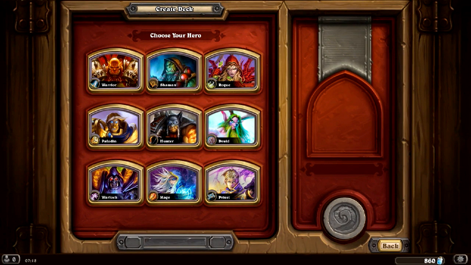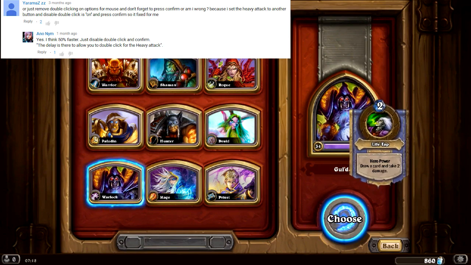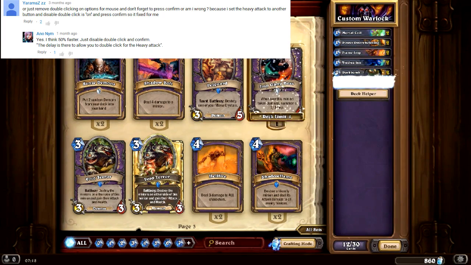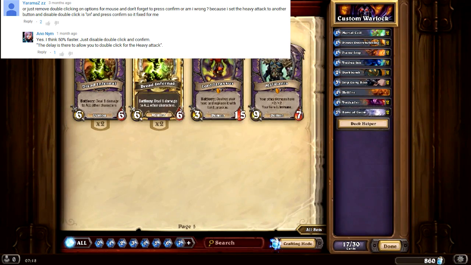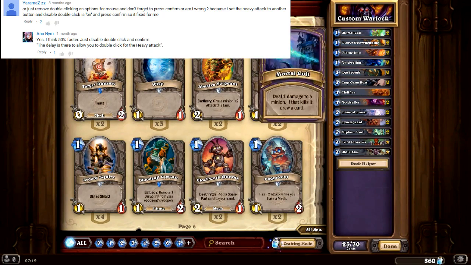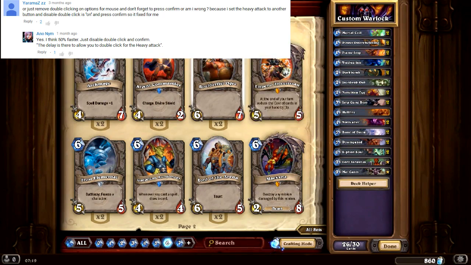YaramaZ says, or just remove double-clicking on options for mouse and don't forget to press confirm, or am I wrong? Because I set heavy attack to another button and disable double-click is on and press confirm, so it fixed for me. And Anonym says, yes, I think 50% faster, just disable double-click and confirm. The delay is there to allow you to double-click for the heavy attack.